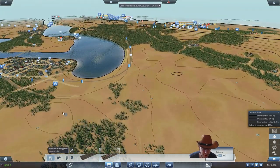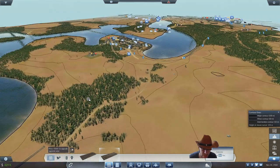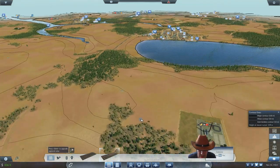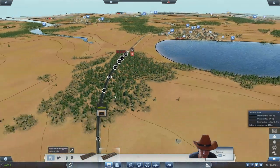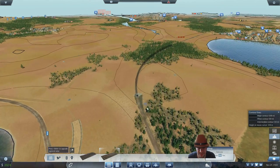So now, how do we look here? We are curving a little bit more than I would like. So now the idea would be to somehow curve it back and connect. Let's just see what's the quote if I tell it to go right from the get-go like this. 1 million with a big ass tunnel. I'm almost tempted to take it. Because if I want to maintain a high-speed rail, that looks feasible. Right, no regrets.